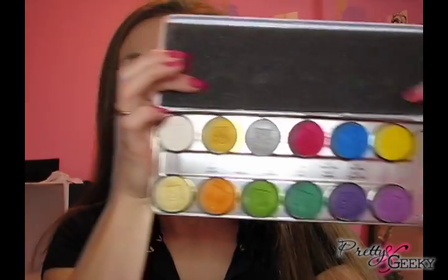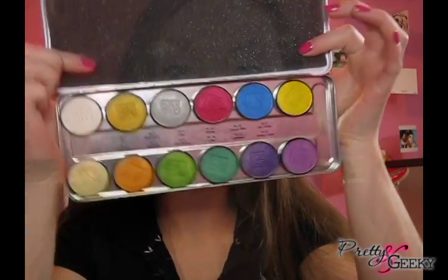Yay! So for this look, the only colors that we are using are from this palette right here. It's from Ben Nye, and it is the Grande Lumiere color palette. I will put a link in the down bar for where I got this. It's absolutely gorgeous. Look at all these beautiful bright colors. You can literally do this look with whatever colors you want. But I wanted to go bright because I want to channel spring here in Canada. It's coming, but really slowly. So I wore this bright look yesterday and it was a hit.